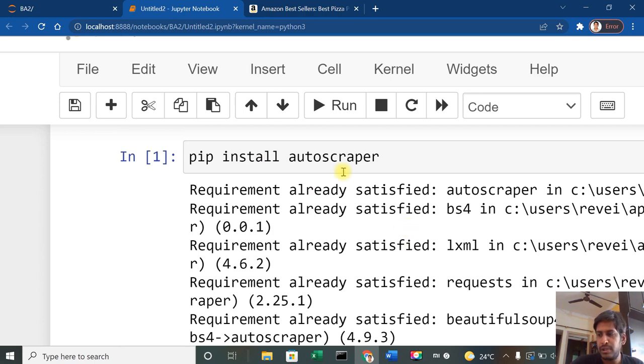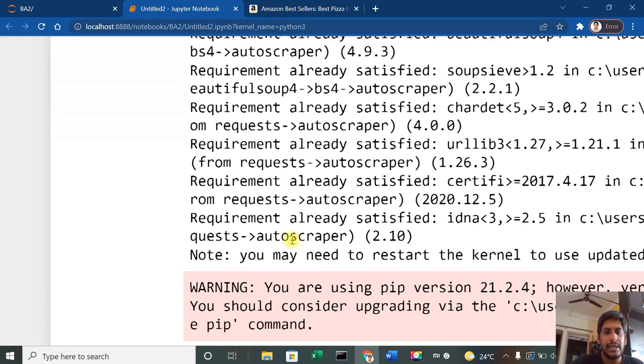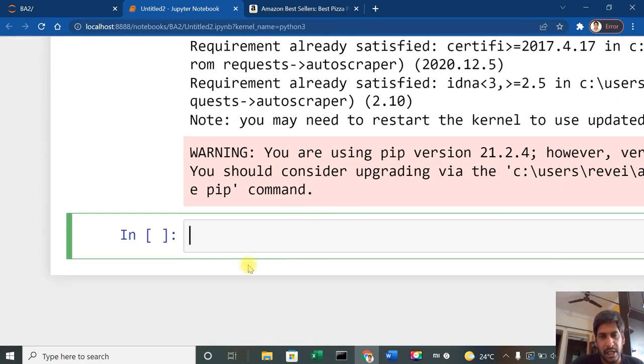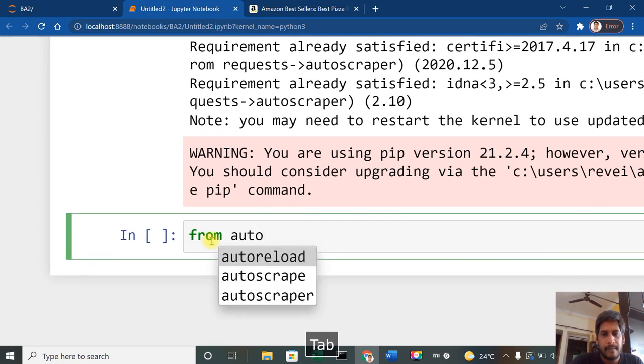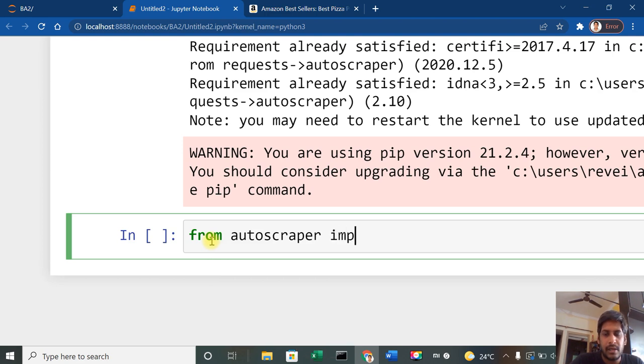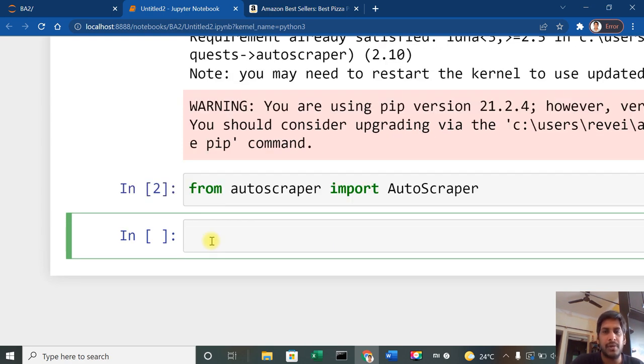Once you have installed AutoScraper, then we have to call it. How to call that? From autoscraper import AutoScraper. There is one more autoscraper name, but it is in capital letters. AutoScraper we have to import.